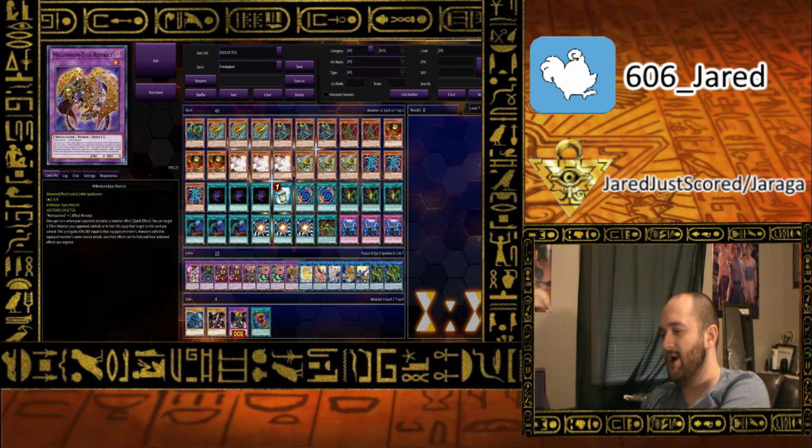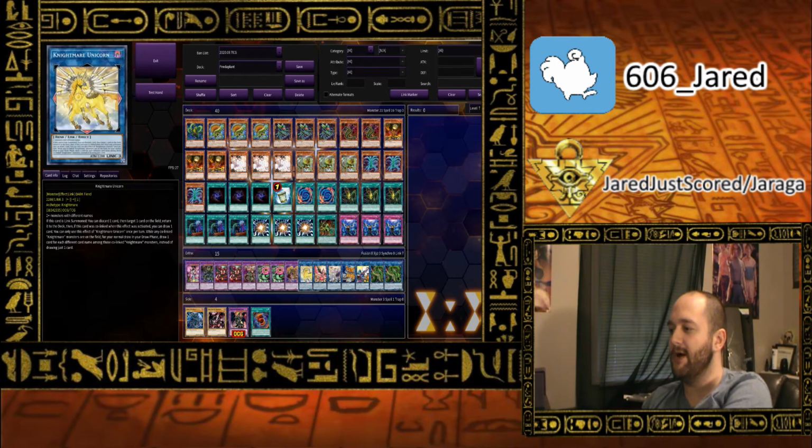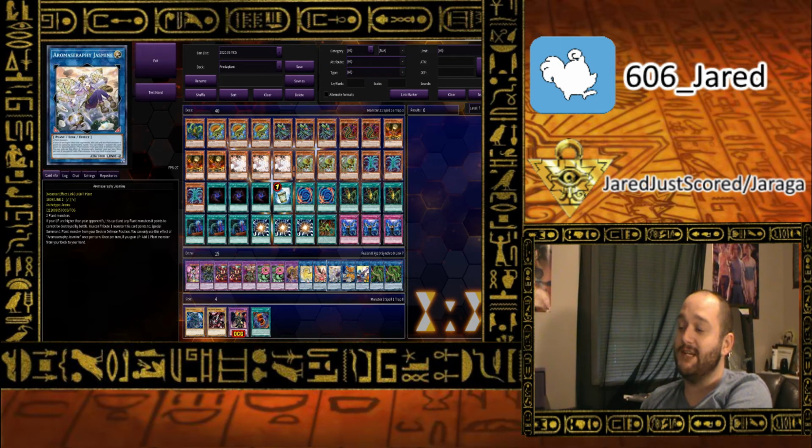Onto the links, we'll go through the links like in themes. We play the Nightmare Engine, 1 copy of Unicorn, 1 copy of Phoenix, 1 copy of Cerberus. We play 1 copy of Aromaseraphy Jasmine because it basically turns every monster into a Lone Fire Blossom. You contribute a monster, especially on a plant from your deck, and then if you gain life points, which will never come up excluding Upstart Goblin, you can add a plant.